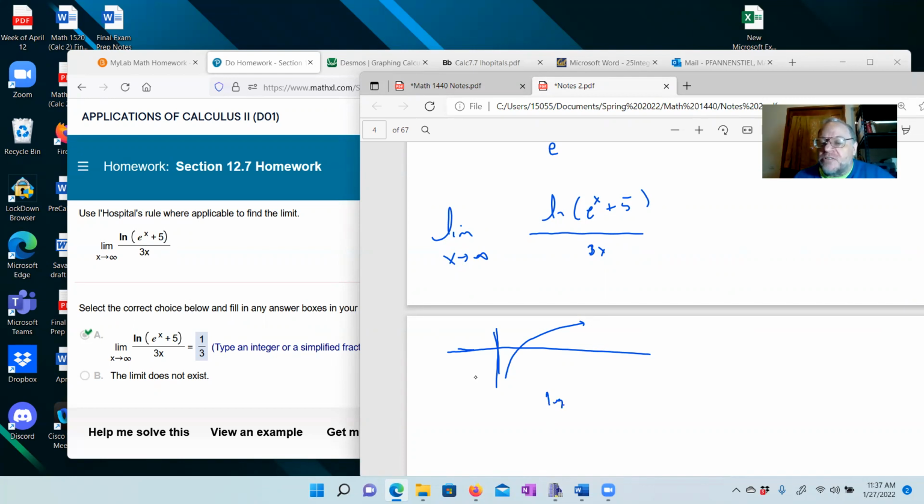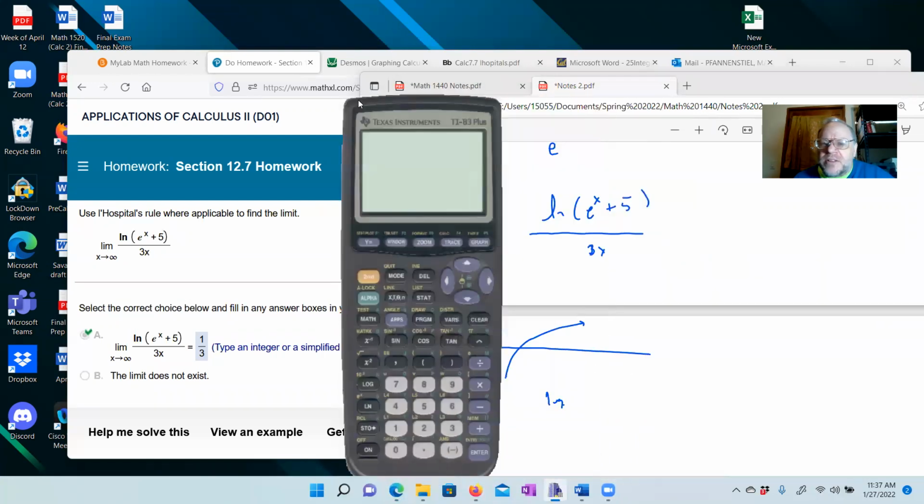Think of a trillion. It's going to be 9. Think of a Google. It's like 1 times 10 to the 100th or something. So it's going to be 100. So as much as you want to keep going, this will keep going. This will rise bigger and bigger and bigger. Okay? If you wanted to check it in the calculator, you don't trust yourself. I'm like, I don't remember what the graph looks like.